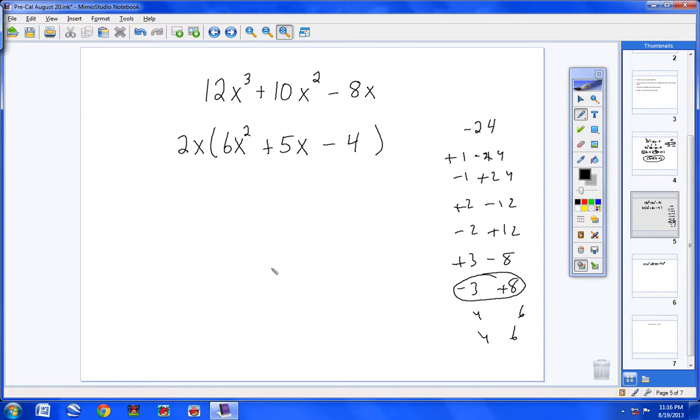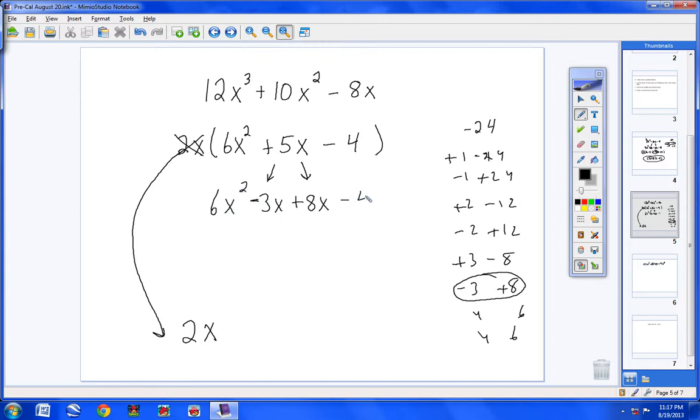So look at your steps. You should have them written down in front of you. Step 3 says you rewrite the middle term. Now see this 2x? I'm just going to go ahead and bring it down in my final answer right now so I don't forget to do it. Now I don't have to worry about it, so it's not in the way. Now, what I taught you to do is replace the middle term. So instead of putting positive 5x, I'm going to put negative 3x. I got the negative 3 from right here, and a positive 8x. Why did I use the x? Because what term do you have here? An x term. All right. Now, bring down your first term, 6x squared. Bring down your last term, negative 4. And now the last step, factor by grouping.